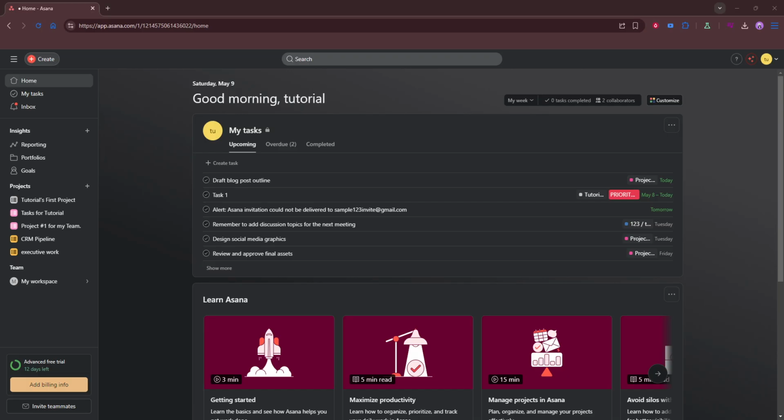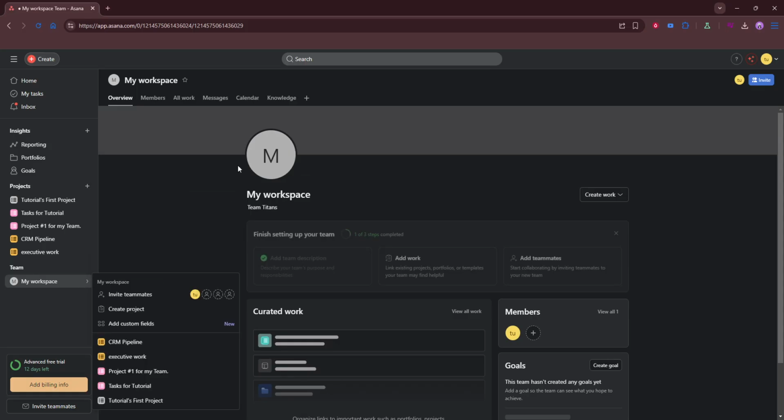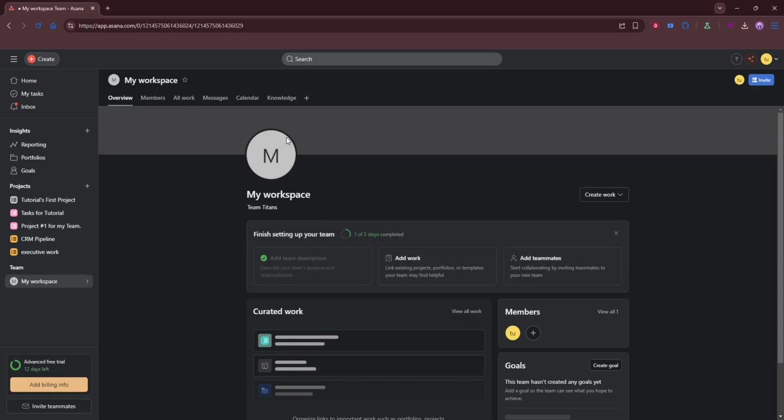Keep it simple. Use the email you plan to work with most and confirm your account so everything syncs properly across devices. Next, set up your workspace or team. Think of a workspace as your overall area for getting things done, and teams as groups inside it for specific departments or collaborations. Give your team a clear name and short description so everyone knows its purpose. If you're working with others, you can invite them now or later, whatever fits your pace. Establish who should be a member versus a guest so access stays tidy and secure.